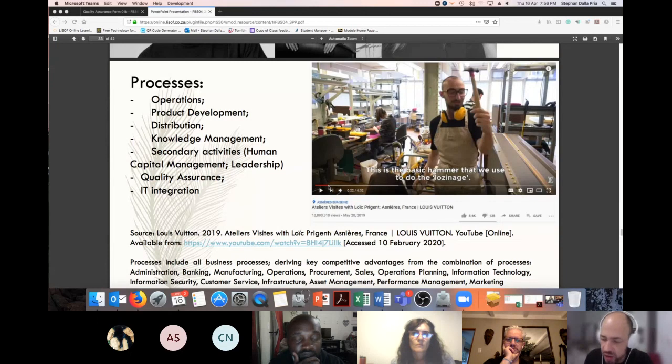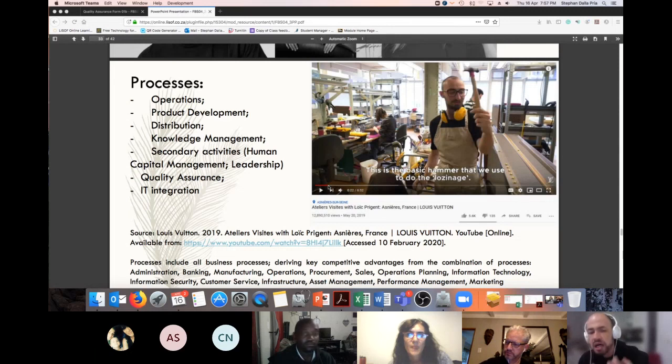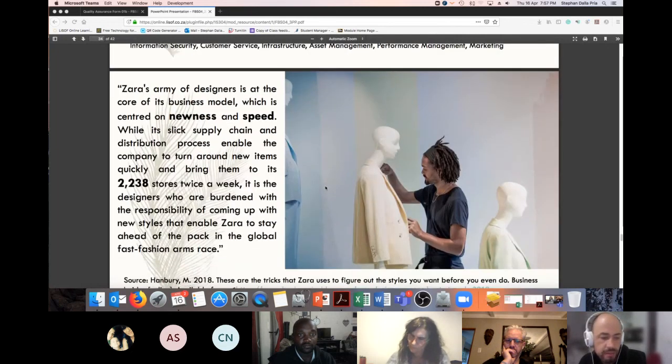They're focusing different strengths in different areas, and they're focusing their strengths in the areas where they'll be able to deliver value. So if Zara's thing is fast fashion, their processes are really good, well developed in terms of their operations and their supply chain management. But Louis Vuitton's thing is about craftsmanship. So their processes are about retaining craftsmanship. You don't expect them to be clocking in and working so much on this and that. So go and watch that video that I've linked there, just to get an idea of what I mean by processes.